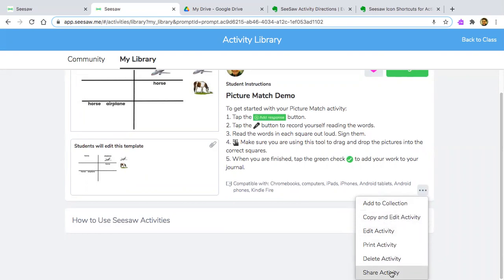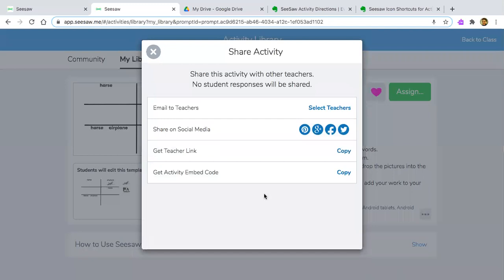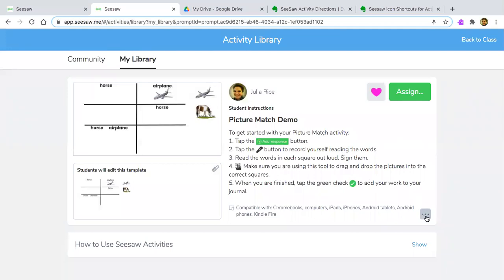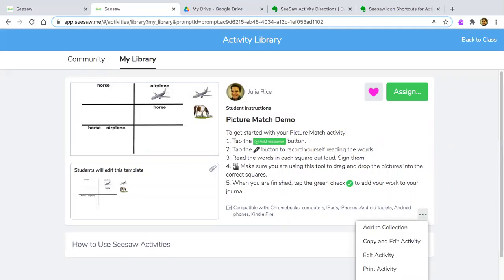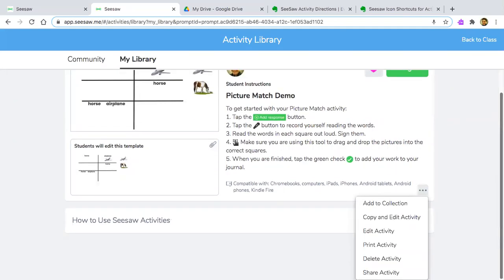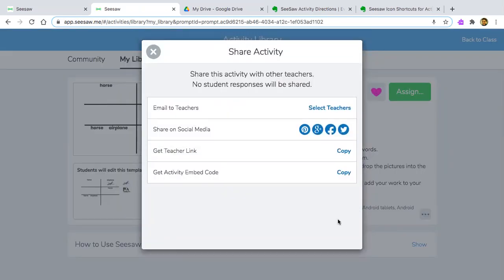The share link is how I'm getting that link. We have a teacher link, and I'm not seeing it right now, but if we had this in the other view and it was done and we're assigning it, we could get the student link. So if you are trying to send it to students in an email or whatever, make sure that you're not copying the teacher link, okay?